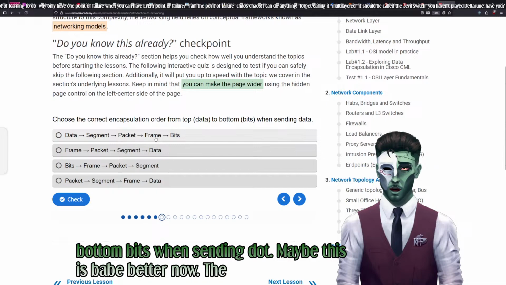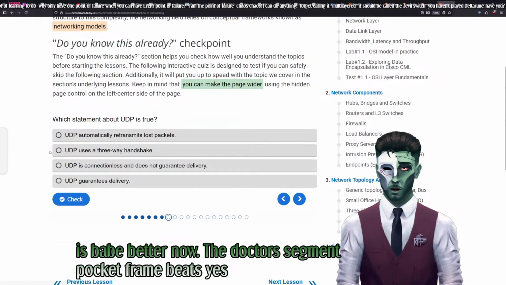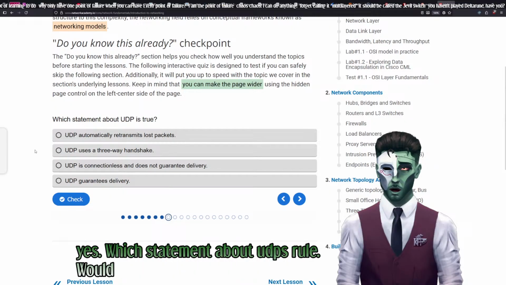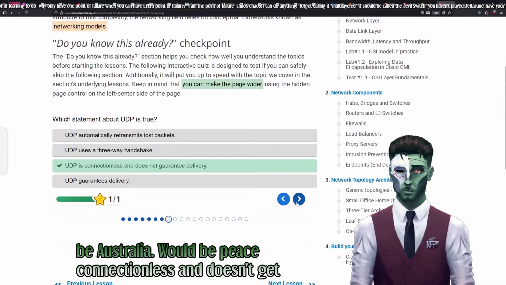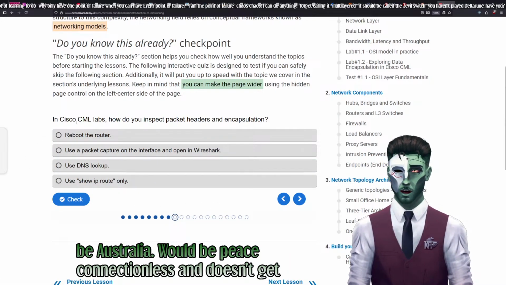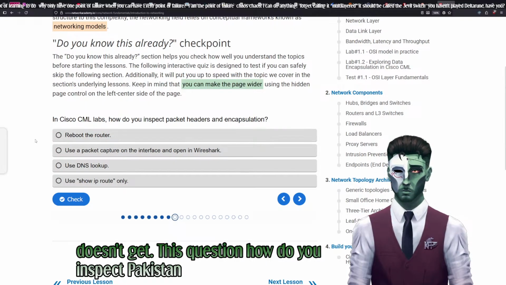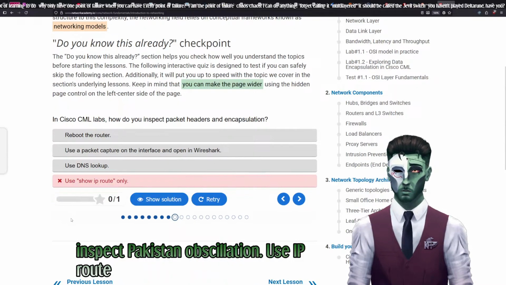Data segment packet frame bits, yes. Which statement about UDP is true? UDP is no, UDP is gonna... UDP is connectionless and does not guarantee it. In Cisco CML Labs, how do you inspect packet headers and encapsulation? Use IP route only. No?